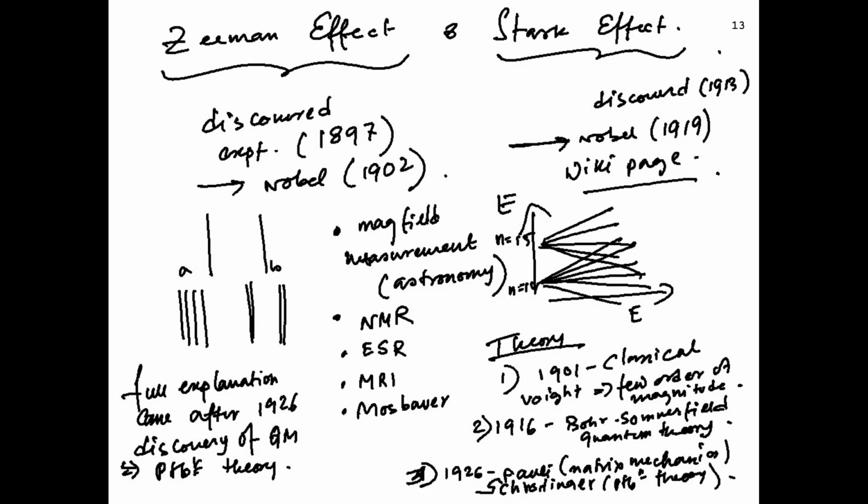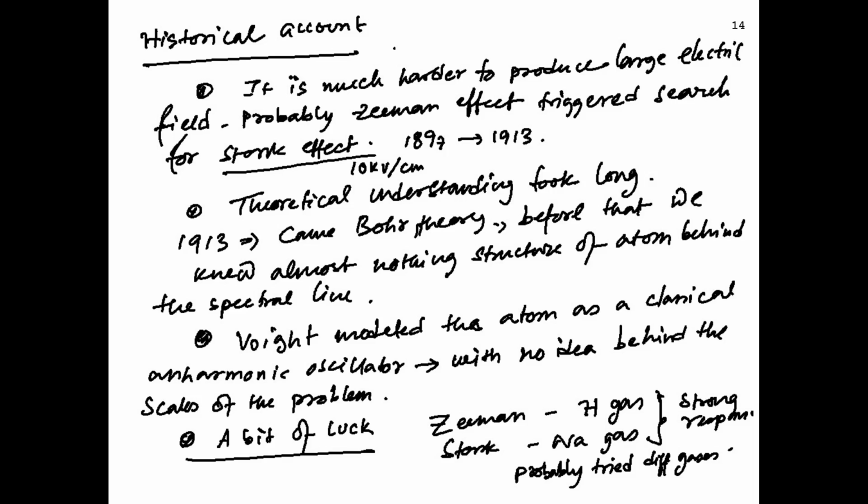So Schrödinger applied this perturbation theory, and it was 1926 when people developed a full understanding of the Zeeman effect and Stark effect. It was a very thrilling period. For 30 years, people were trying to understand a problem which turned out to be very useful and very interesting, but nobody knew what was happening, and it took 30 years to fully understand it, only after the development of quantum mechanics. So here is the historical account I already told you about. You might wonder why it took so long, because people normally know that electric field and magnetic field are cousins. So if something happens with the magnetic field, that should happen with the electric field. People guessed that and tried to find out for a while, but Stark was the first person to be successful.